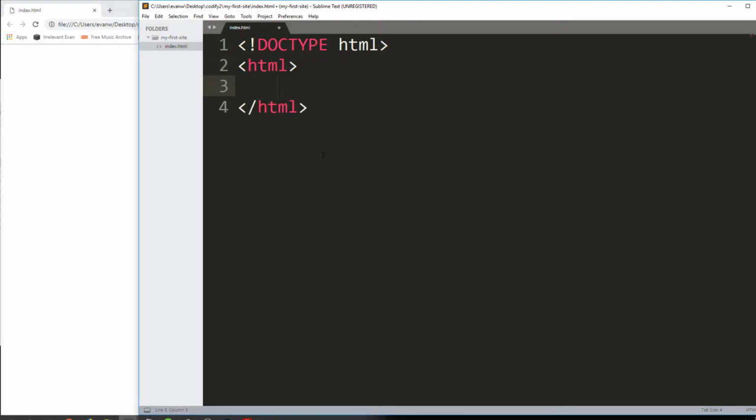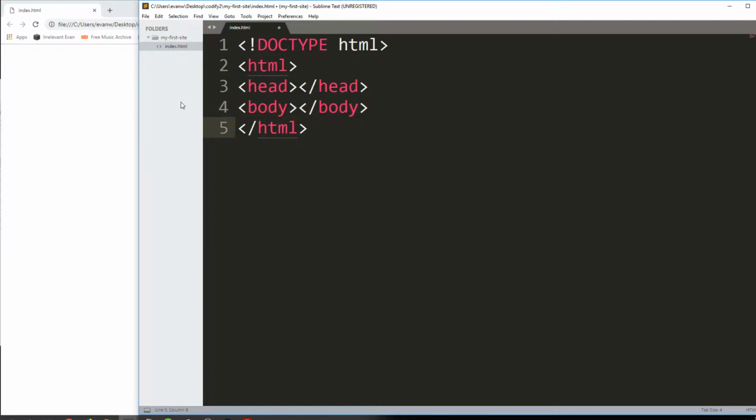And inside that HTML element, we're going to need a head element, and we're going to need a body element. I'm going to bring both of these back. We'll talk about that indentation at a later time. But this is what we're looking at so far: an HTML element, which contains a head element and a body element.